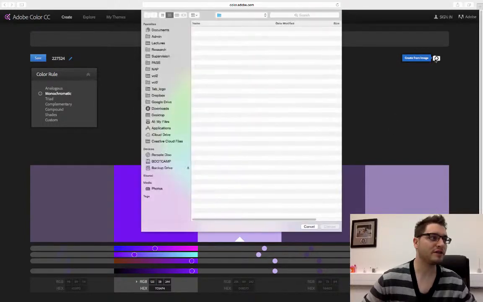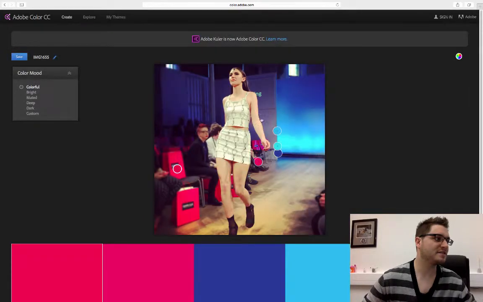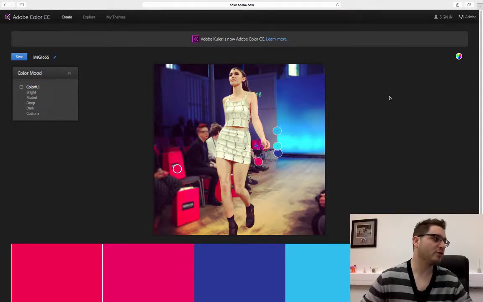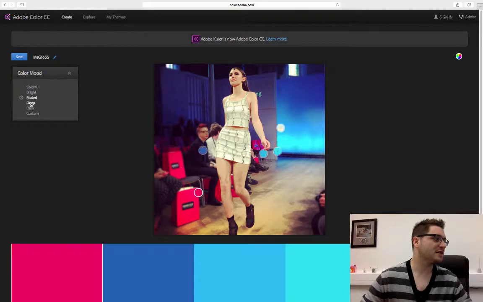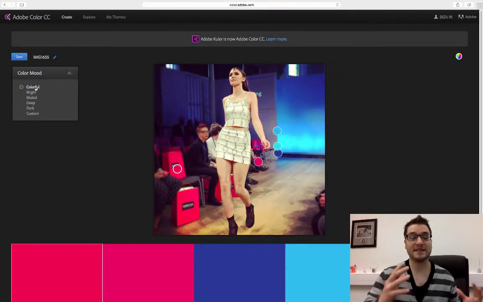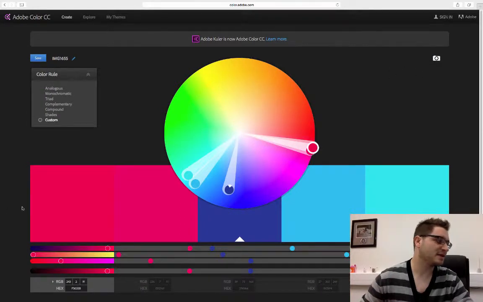So, create from image. I've got an image right here, and this is an image I've used before, and it just will pick out a colour scheme for you as you like. So, do you want it bright, colourful, muted? It's kind of like a theme we want. So, you know, it could be this image is our main shot. So, I'm going to go for colourful, and you know, there it is. Save would be going from something else, but go and click to colour wheel. Lets us see the actual colours. So this is our colour scheme we've created.